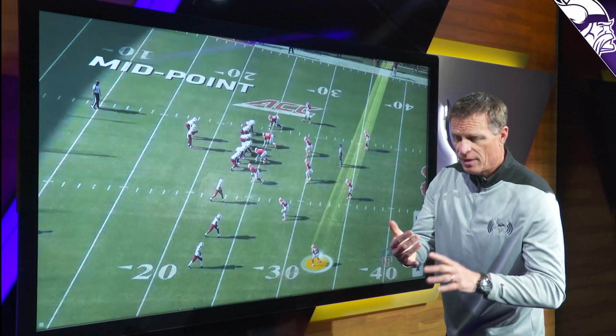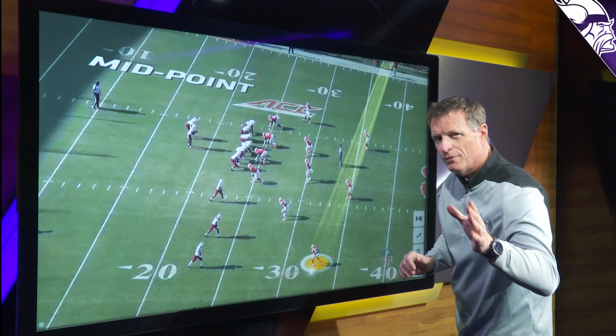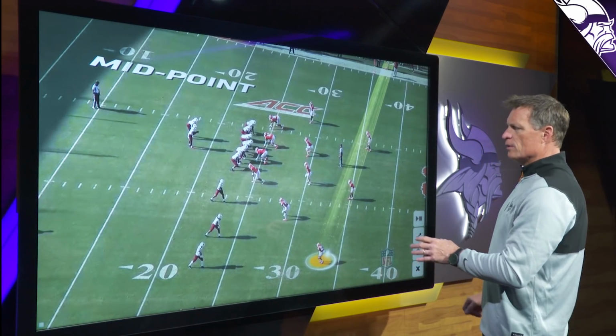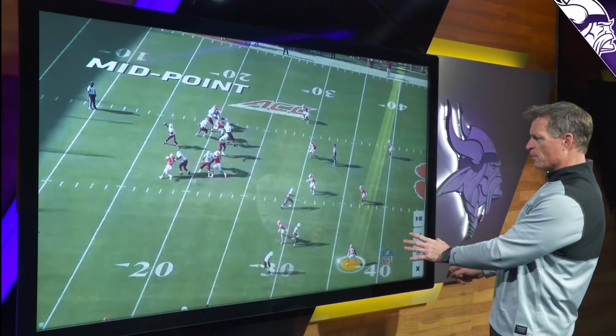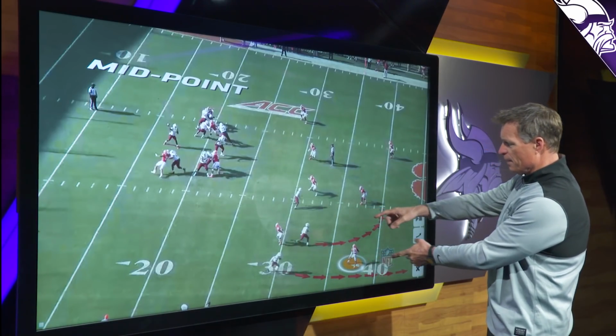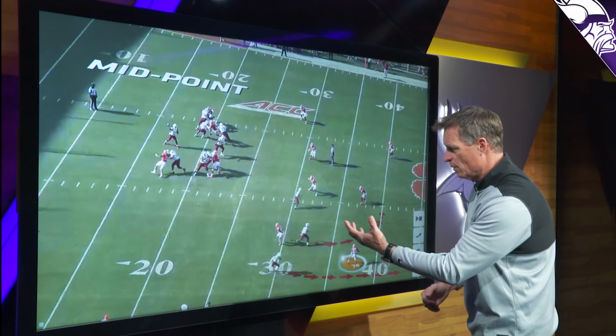So you've seen Booth play the press bail, we've seen him roll the post. How about midpointing? This is one of the toughest things for a corner to do when you're playing 3 deep. And what does midpoint mean? This means he's responsible for the deep third, but whenever you have 2 vertical wide receivers coming up the field, he has to play in between them and then read where the ball is going to go.